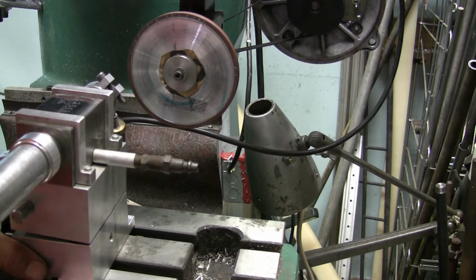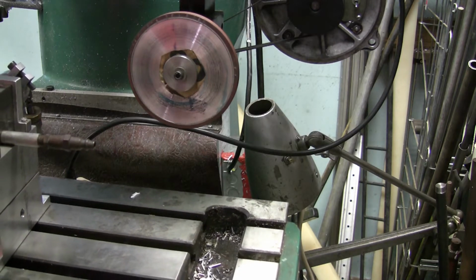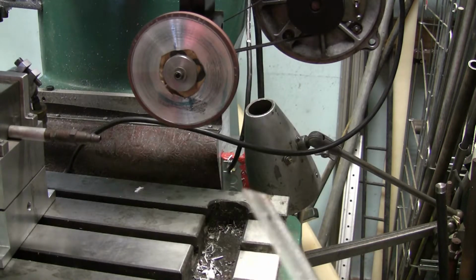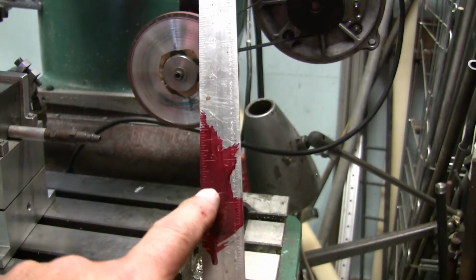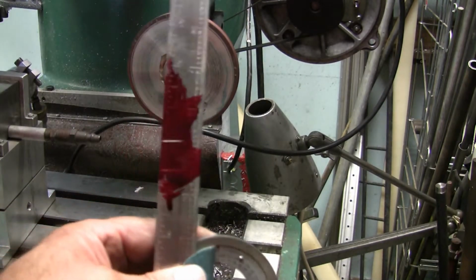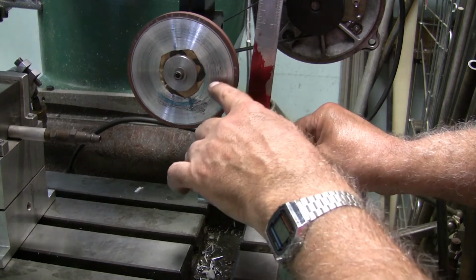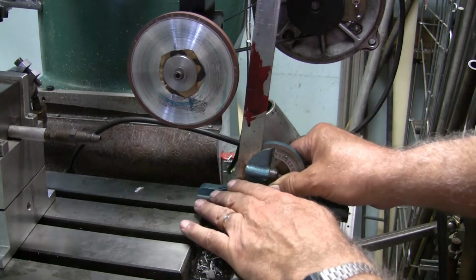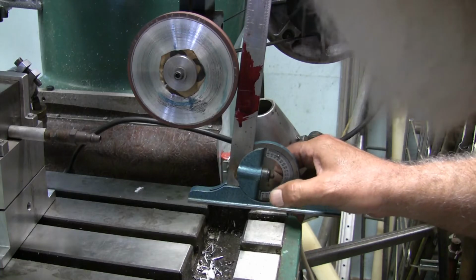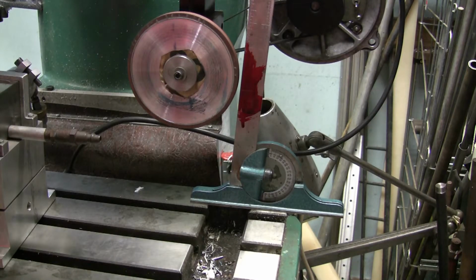Well, before I do that, we took that protractor and we scribed a line on this side right here. It's set at the primary angle that I want. So what we need to do is set this on the table, and we want to make sure that the wheel is touching it right at that line. Then we just crank it up and down until we get that. So right now we're about 300 thousandths low, so we've got to crank the table up about 300 thou.